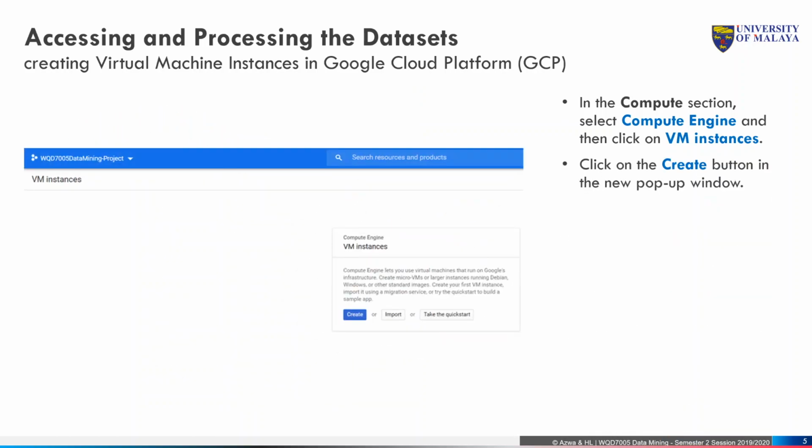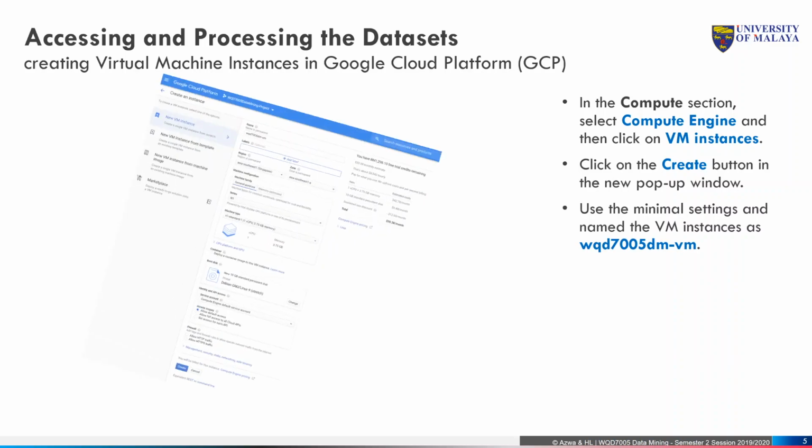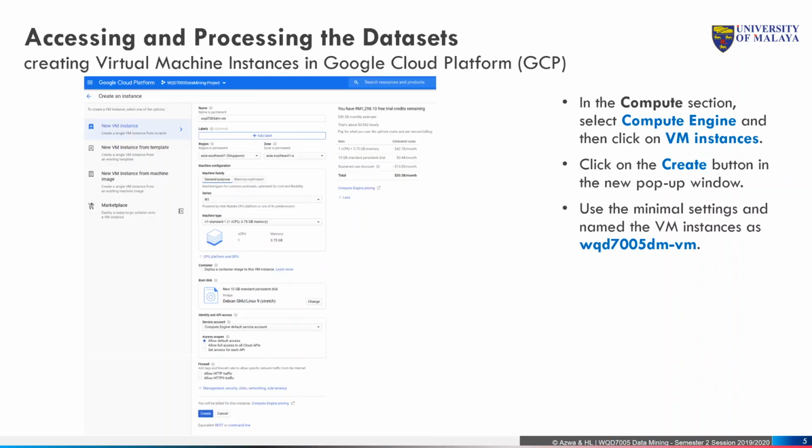This virtual machine is basically going to allow us to set up our development platform, which I will explain later on. But prior to that, creating a virtual machine in Google Cloud Platform, or GCP, is quite a straightforward process. Once we enter the compute engine, we need to click on VM instances and then click on the create button. This will prompt a window to help you set up your VM instances.